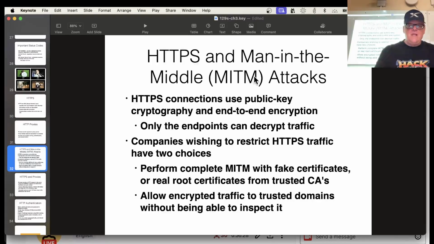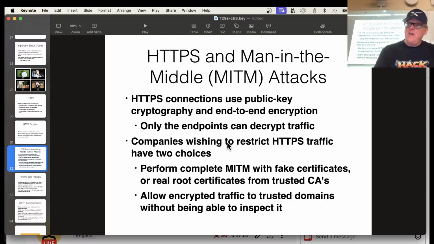All right, and so man-in-the-middle attacks. This is a problem with HTTPS. Well, to be fair, HTTPS does have a defense against this. The point is it uses public key cryptography and end-to-end encryption, and so you connect, the server sends you a certificate, and then your browser validates with a trusted third party that that certificate is actually tied to that domain. So not only is your data encrypted, but you know the identity of the server you're talking to. And therefore, even a man in the middle cannot fool you if HTTPS is being implemented correctly.